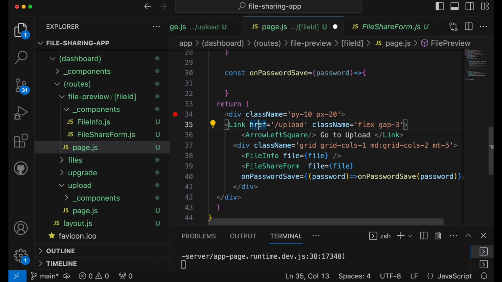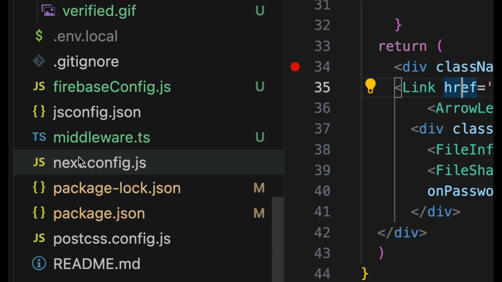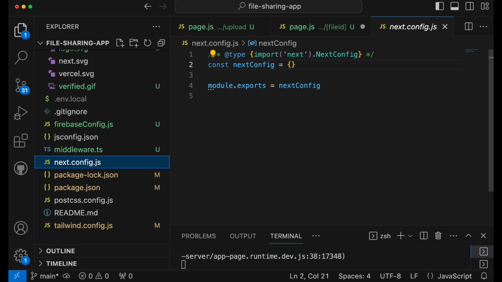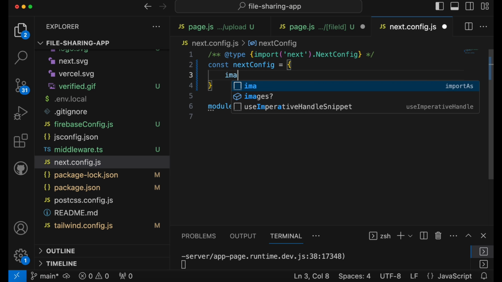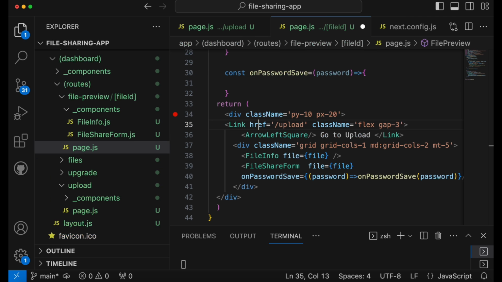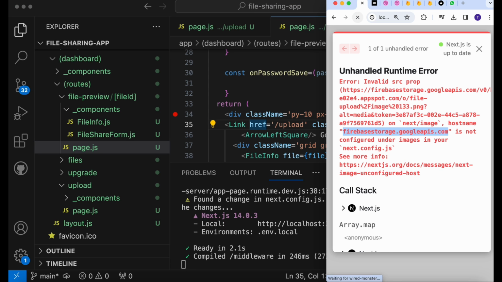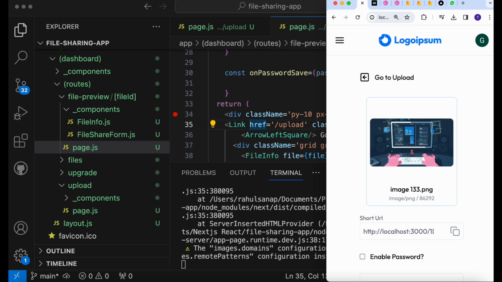Then go to next.config.js. If you see here, we have the file called next.config.js, and inside that we have this next config. Here add images, and inside that you have to add domains, and provide the list of domains which you want to allow to display in your application. In this case it's this particular domain. So I save this one. If your application did not start, just stop the server and restart again. In my case it is rerunning again. Just refresh the screen now, and if you see, we got the output.